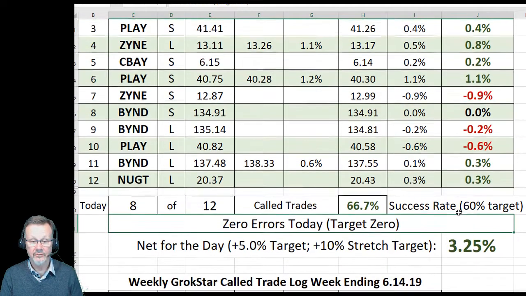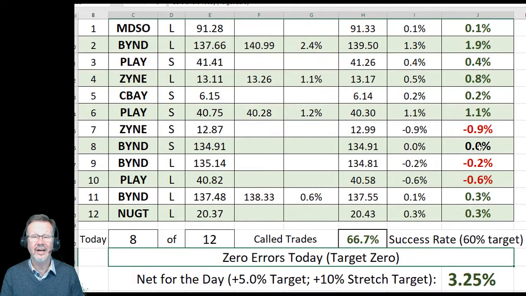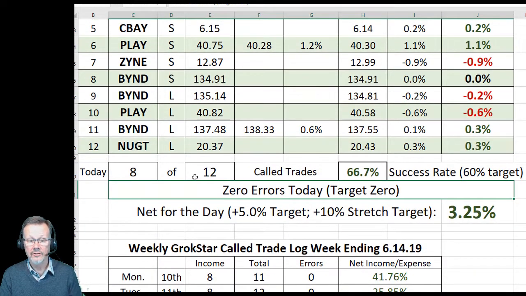And then for the day, we have statistics and we have certain targets for each day. So I had 8 income trades versus 12. Now you say, wait a minute, when you look over here, well, that's because I count break-even trades as expense trades. It just keeps my statistics a little bit lower. I don't want to overstate our statistics here. And so 8 out of 12 is a 66% success rate.